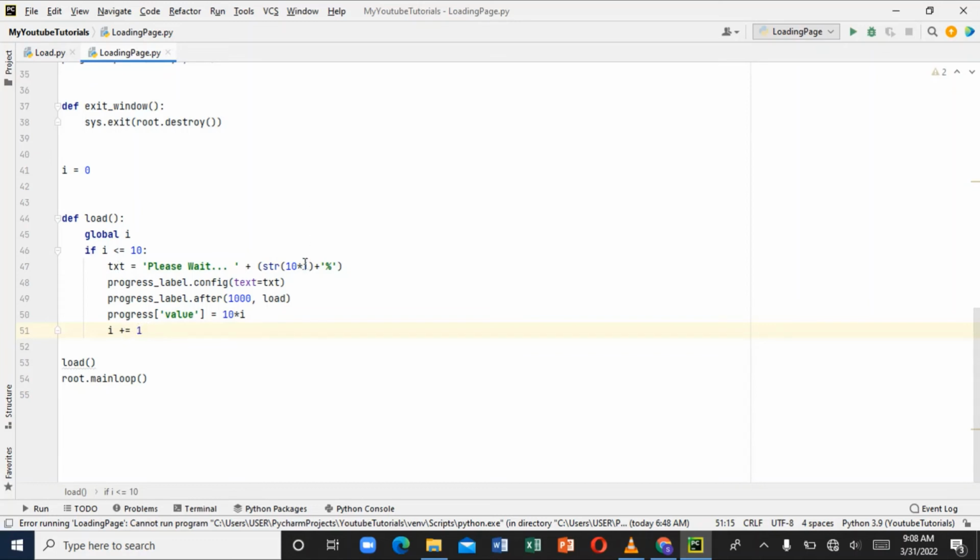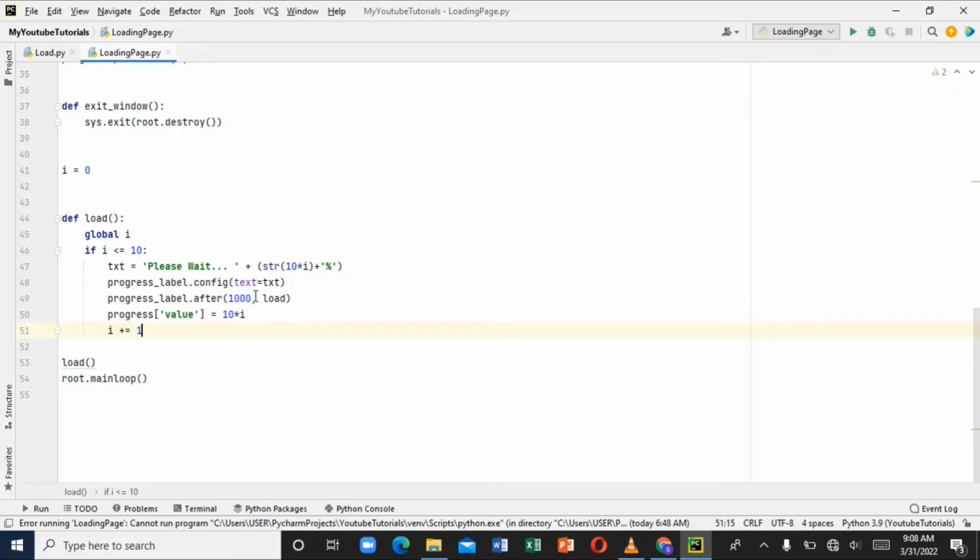Now the 1 is multiplied by 10. It counts 10%. So 10 times 1 becomes 10, plus the percentage becomes 10%. Then quickly this progress bar, the green thing that is loading, moved to 10% out of 100%.